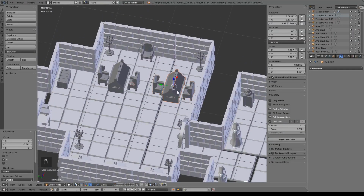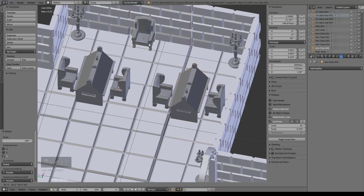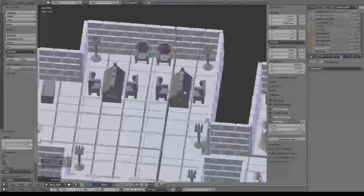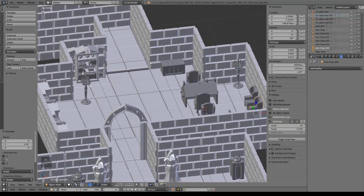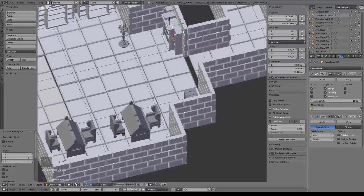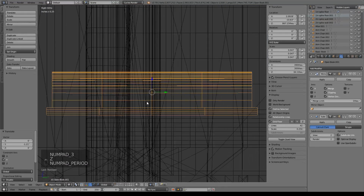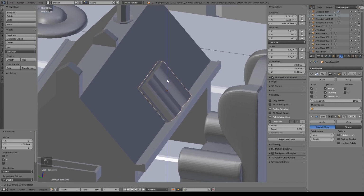And if you wanted the candles on the opposite side, we'll go ahead and rotate this on the Z. So that way we have them on each side. And put another chair there. Perfect. So you guys can add books and other things like that if you wanted an open book, just like what we had on here. Pull that over, and then you can just boolean that to our desk as well. Let's go ahead and see what it looks like on the desk. So you can just boolean that and have fun.